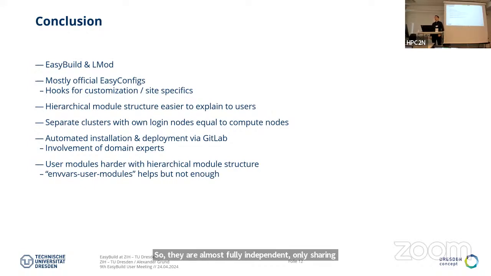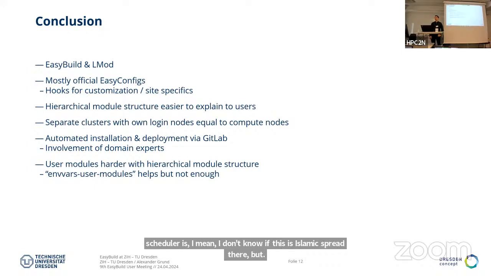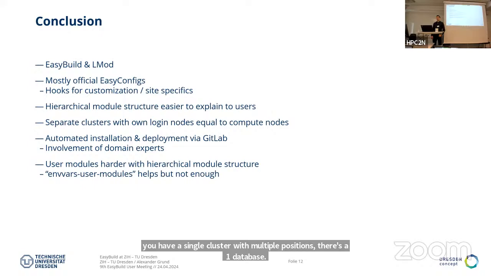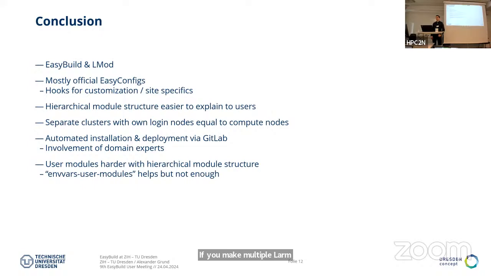Yeah, but well, I'm not an expert in partitions. They are also kind of independent, but you can submit from one to the other, right? But there's only one database, if I'm correct. But the scheduler is still separate, right, in partitions. Well, if you have a single cluster with multiple partitions, there's one database. If you make multiple Slurm clusters, you can still use a single database. That's what we do. Yeah. But there are multiple schedulers. But in terms of scheduling, they are all scheduling separately, right? Yeah.